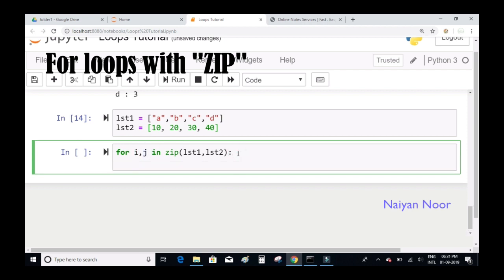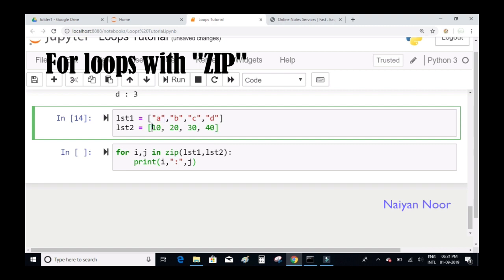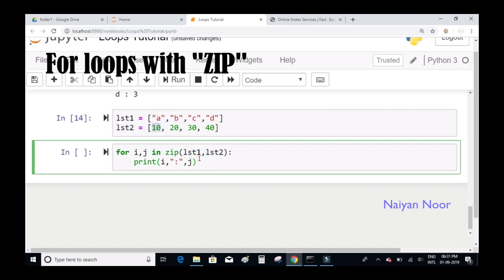So I'll say print i, j. At each iteration you'll get one item from list1 and one item from list2.